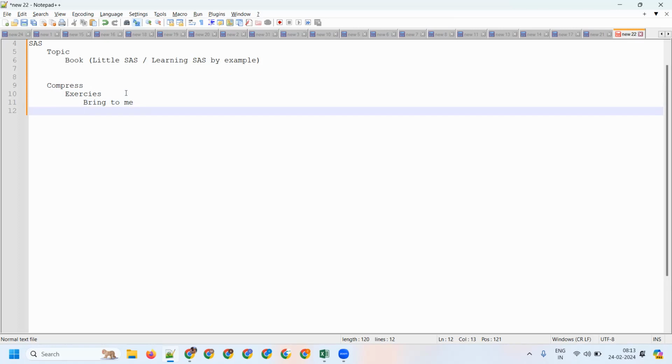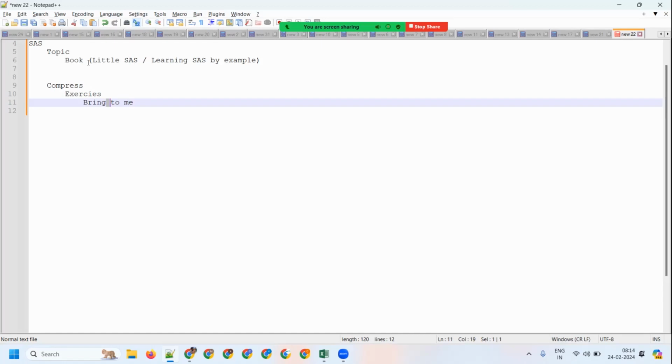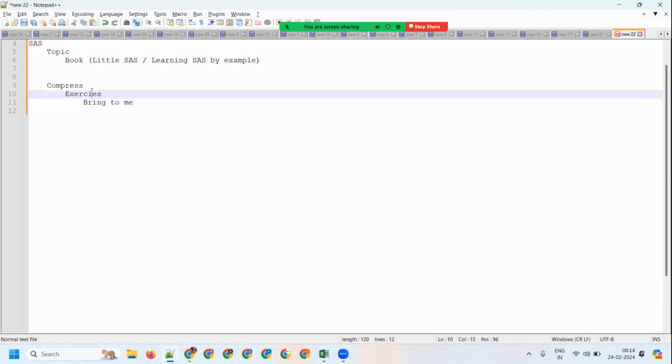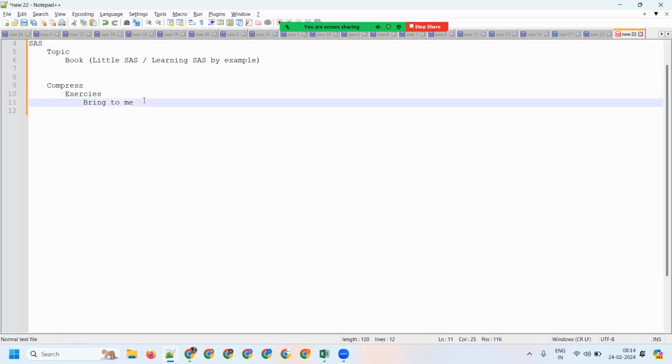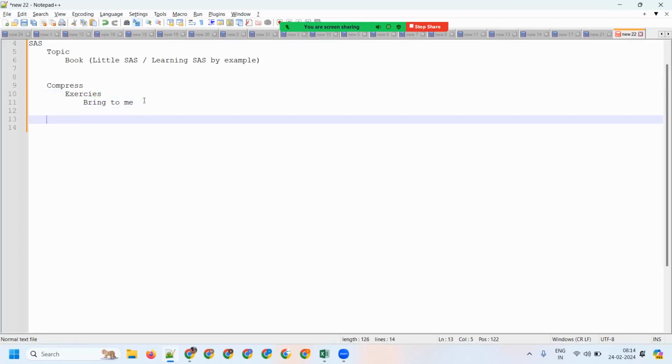This is how you can enhance your learning. First, you learn the concept in the class. I'll show you the examples in the class. I'll also give you the real-time use cases in the class. And then from your side, you need to go through a book, refresh that particular topic, and do the exercise.